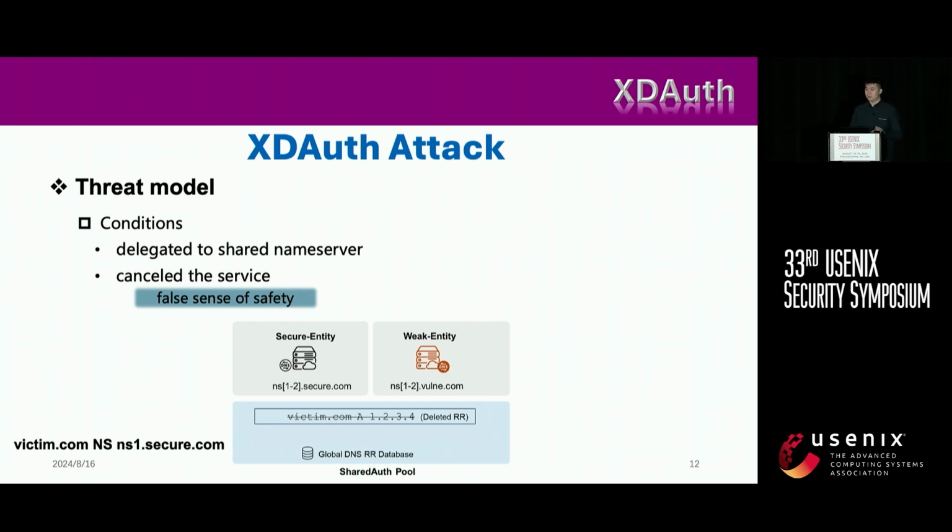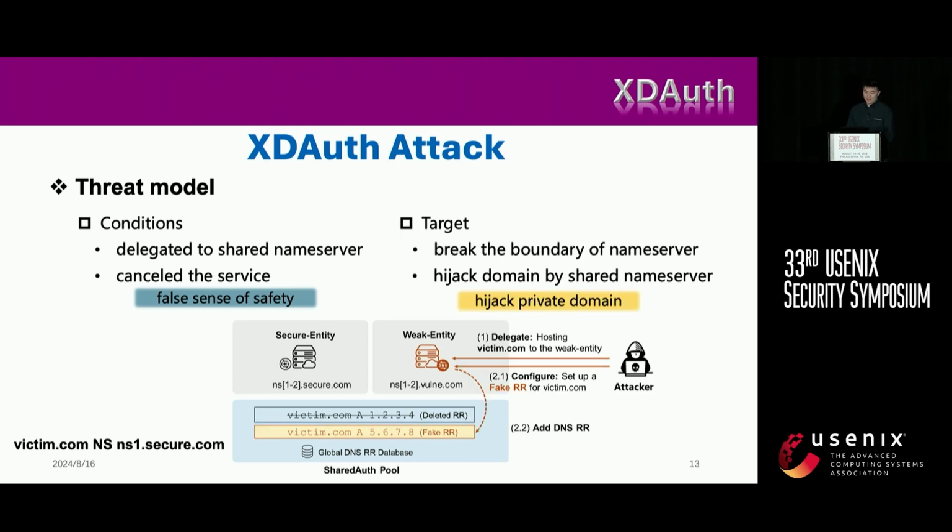It has not been migrated elsewhere yet, so its delegation to secure.com authoritatives has not been changed yet. But what the victim does not know is that the secure.com platform is sharing its authoritative servers with another platform called vulner.com. And somehow, vulner.com has some weak security checks, allowing itself to configure data and serve domains not delegated to itself. The attacker knows about it and configures some false resource records of this victim.com on the authoritative servers of vulner.com's platform. Normally this wouldn't hurt at all, because this victim domain is not delegated to vulner.com, so queries for it won't arrive at the name servers of vulner.com at all.